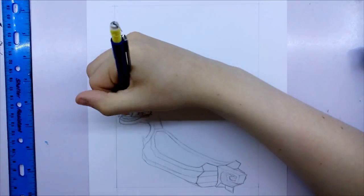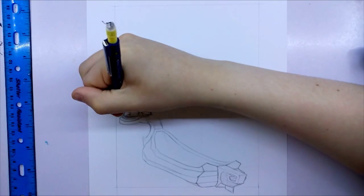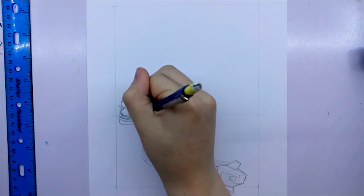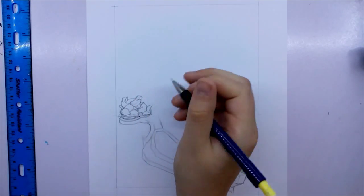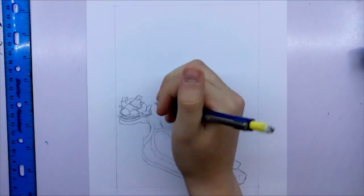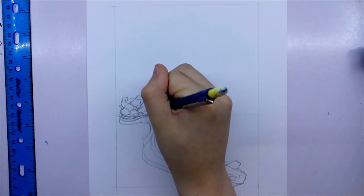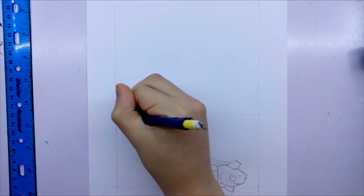Obviously, if you're tracing something, you haven't technically done anything because you're just using their exact drawing to get something that you want. But if you're using it as reference, then at the end of the day, you're the one who's making sure that the proportions are all in the correct manner. And tracing is just not fun. I mean, drawing is something that is really fun. It gets the creative juices, we'll go with that, just flowing throughout, and it just makes you really happy when you get an end result that you're happy with. It's just like the best feeling ever.